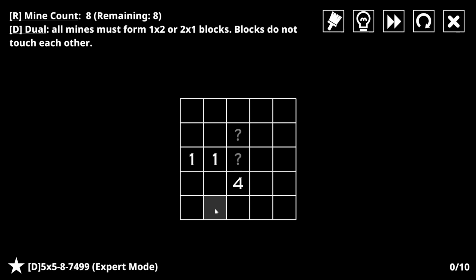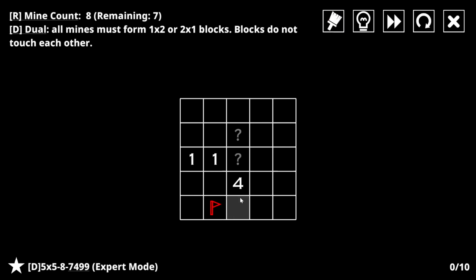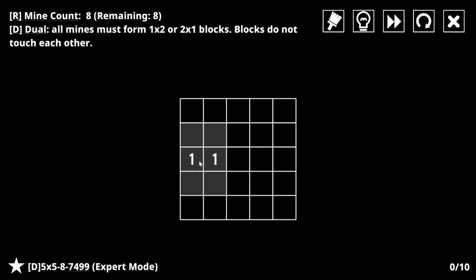This must be a mine, right? Because we could arrange the dominoes like this, one here and then either here or here, right? Or we could arrange them like this. But in either case, this is a mine, and also I believe this has to be a mine in both cases, yeah? Nope. Okay, start over. I'm stupid. Why was I wrong about that?